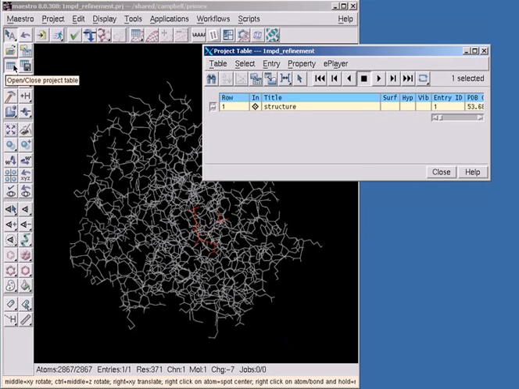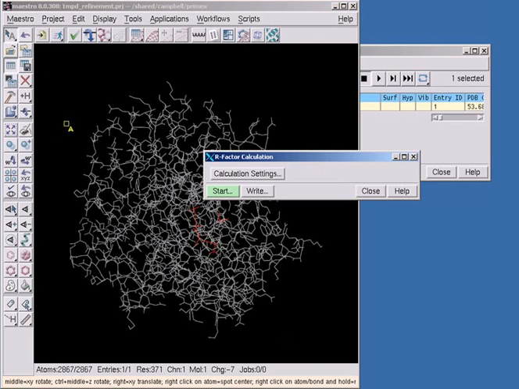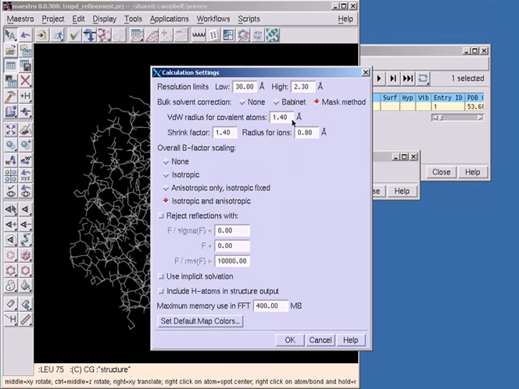We'll get started on our protein crystal structure refinement by calculating R-factors. To run an R-factor calculation, we'll click on the Selected Task button in the PrimeX toolbar and choose R-factor calculation to open the R-factor calculation window. Note that we see the Calculation Settings button in this interface, and if we open up the Calculation Settings window, we can see that our previous settings are preserved here. We'll retain these settings and close the panel.